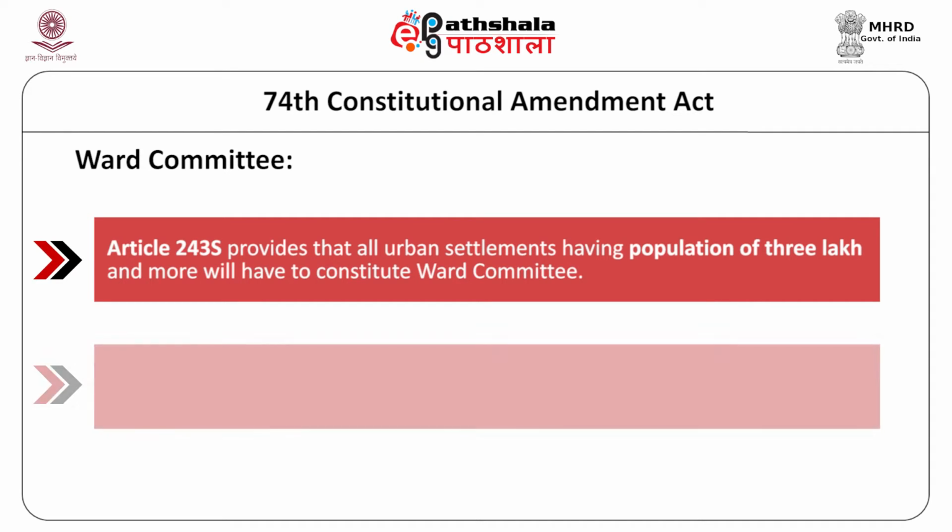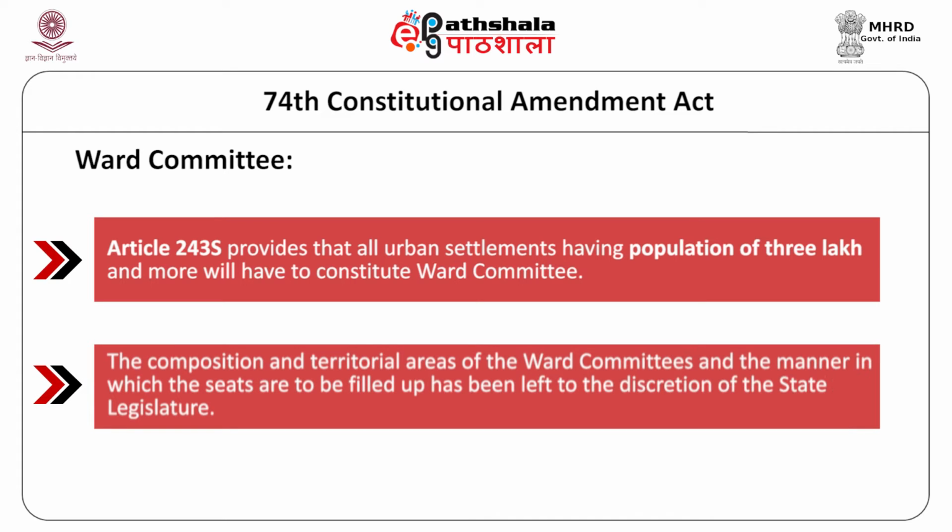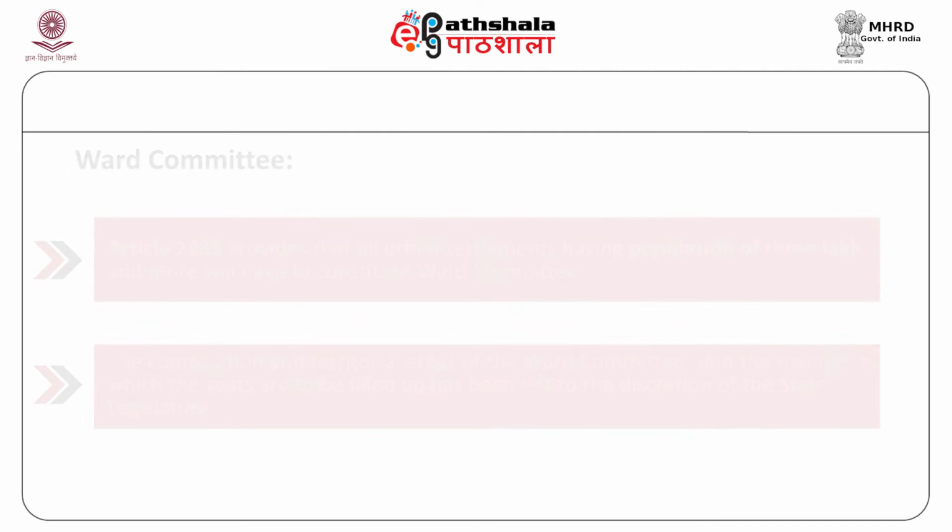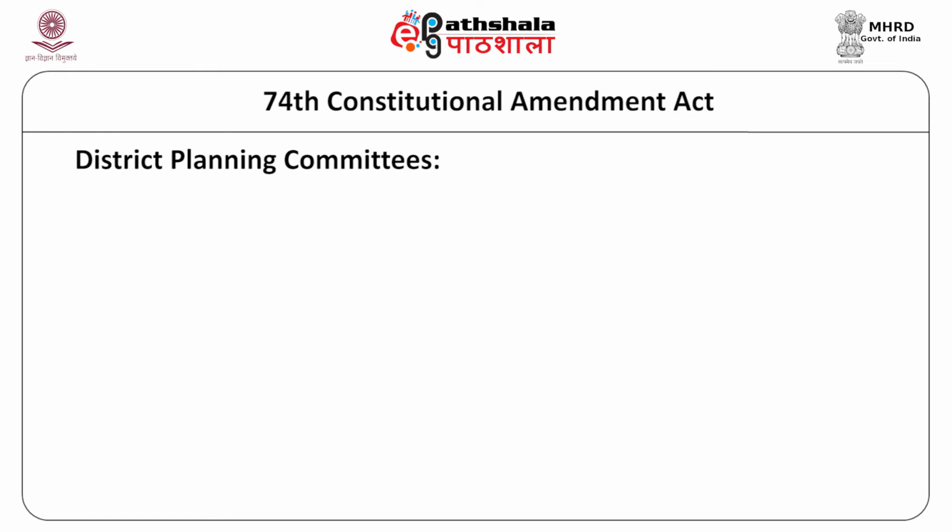The composition and the territorial area of the Ward Committee and the manner in which the seats are to be filled is up to the discretion of the state legislature, that is, as per the act of that particular state. District Planning Committee. District Planning Committee is constituted at the district level.